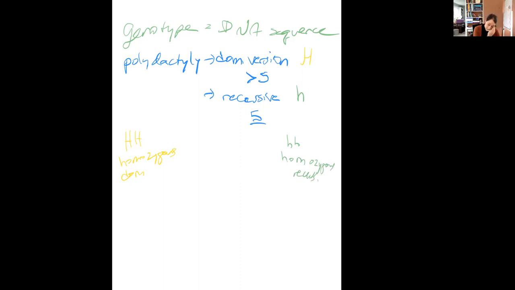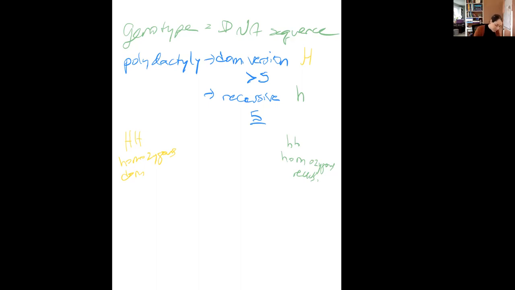Okay, so if you wanted to set up a Punnett square to cross these individuals and predict the genes that their offspring are going to have, and therefore also the phenotypes, whether or not their offspring have a chance of being polydactyls and having more than 5 fingers or toes, you are going to diagram the reproductive cells that can be produced by each of these individuals. And in this case, a moment ago, I drew out all of the genes or all of the chromosomes in the genome. We don't have to do that, luckily. All we need to do is take care of this one gene that we're talking about.